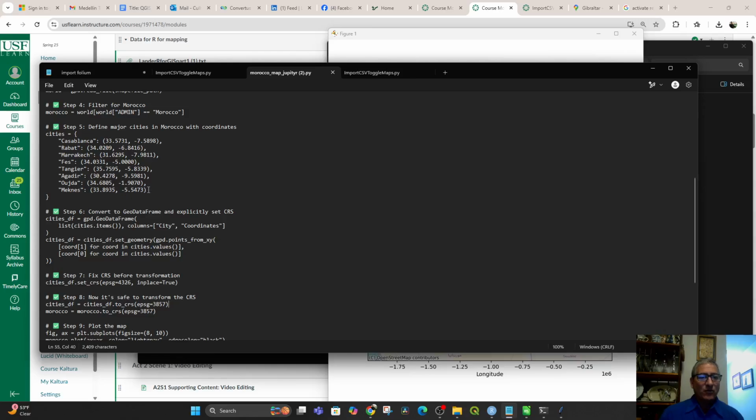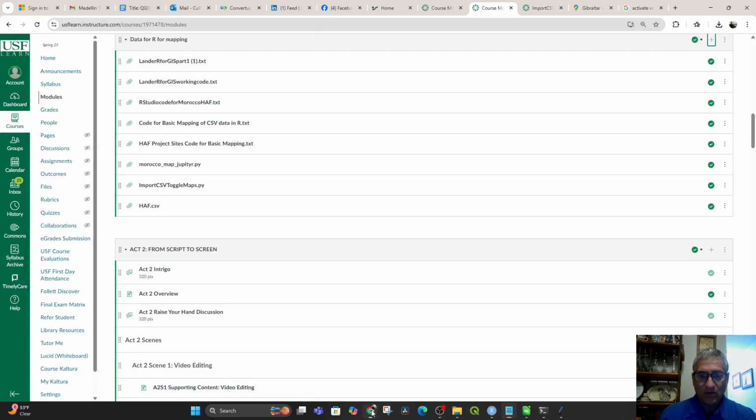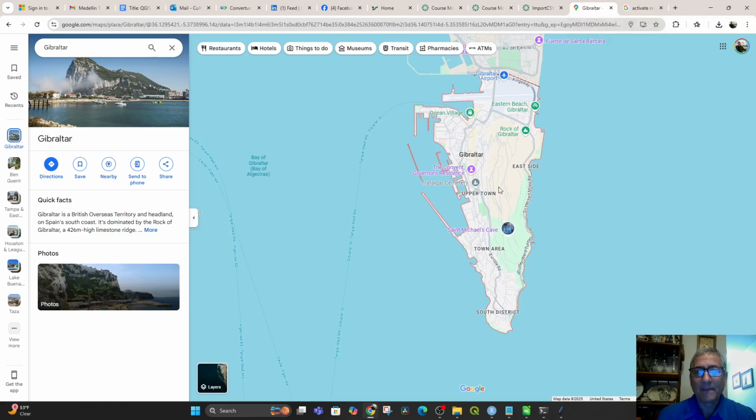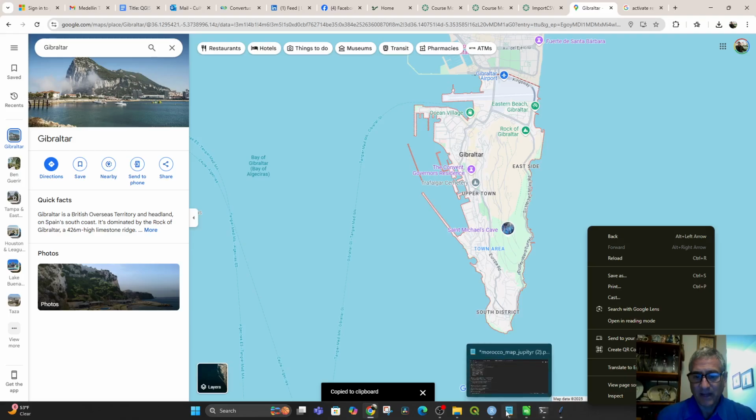So here again, if we wanted to add Gibraltar in here, we would come in, and this is in the Python script, you would say Gibraltar, and then you would put a colon, and then you would put your coordinates for Gibraltar, which we know were here, and then come back into the script.